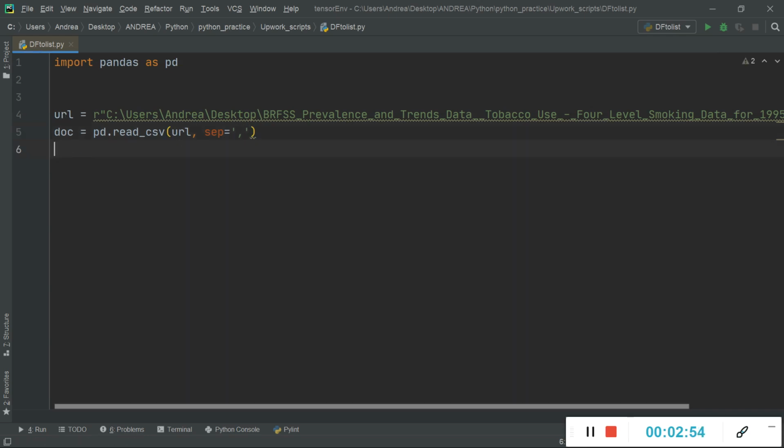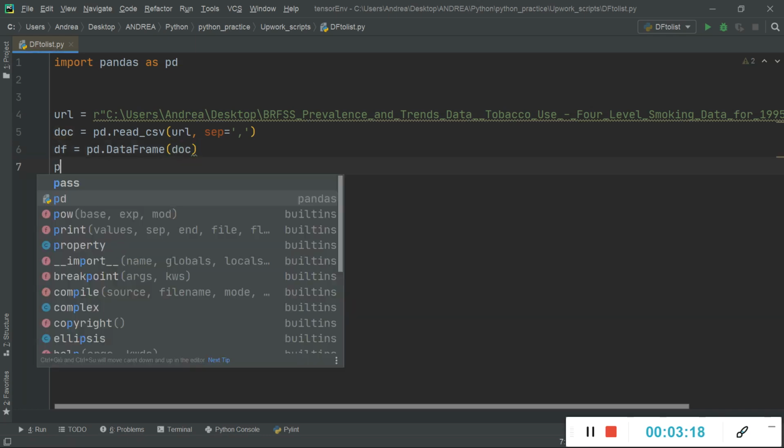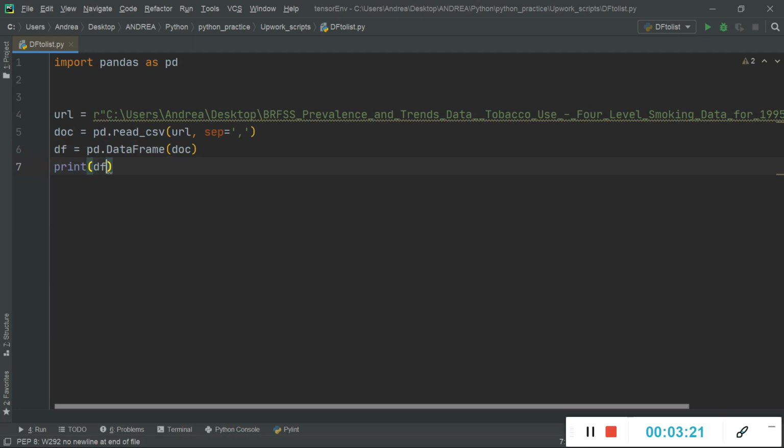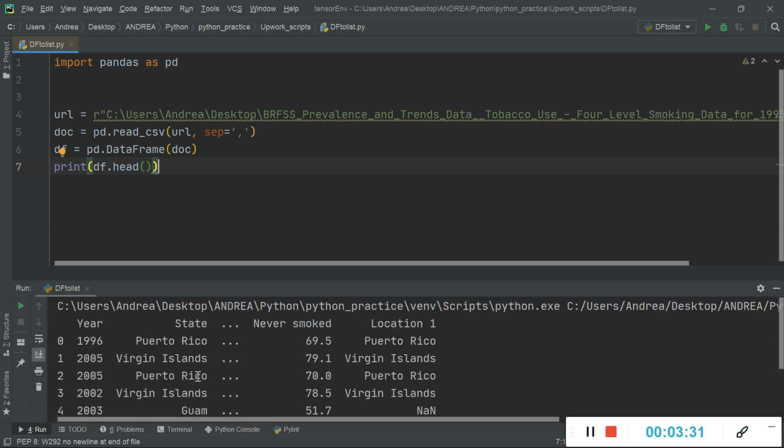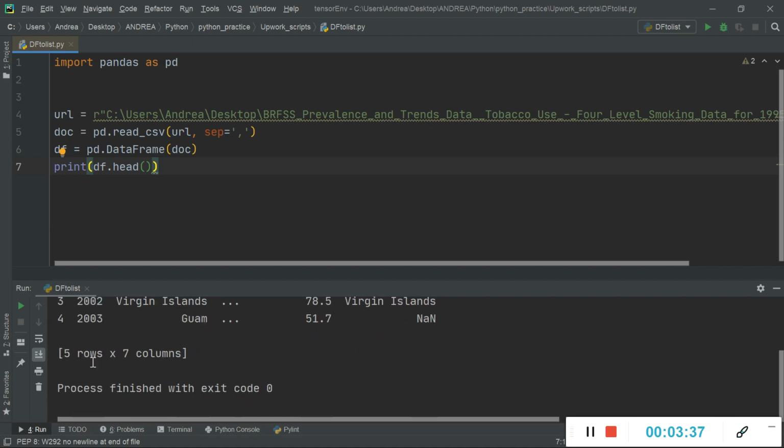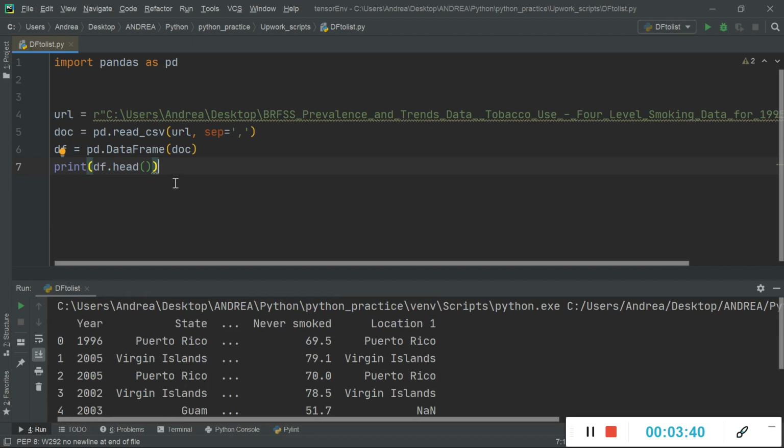Perfect. Then after that, I want to create a data frame containing all this information. So I will call it df. And there's a specific function in Pandas, which is called DataFrame, in which I will just have to type as input parameter the document, the file that I want to import, which is doc. So now, just to give you an idea, if I print the DataFrame, I will use df.head in order to print just the first part of the file. This is the file imported as a pandas data frame. It is subdivided into different columns and into different rows, which are indexed by numbers. Perfect.